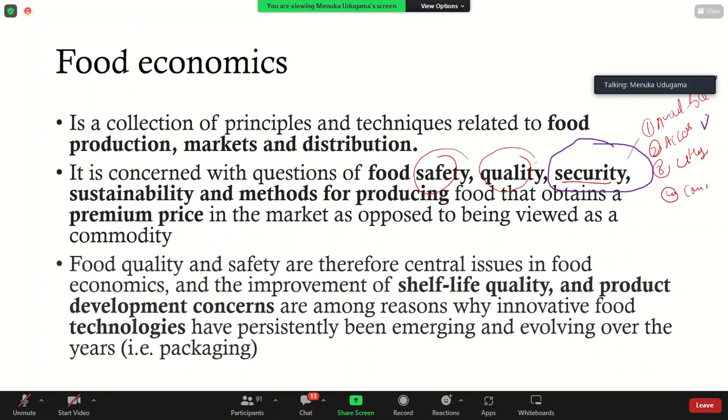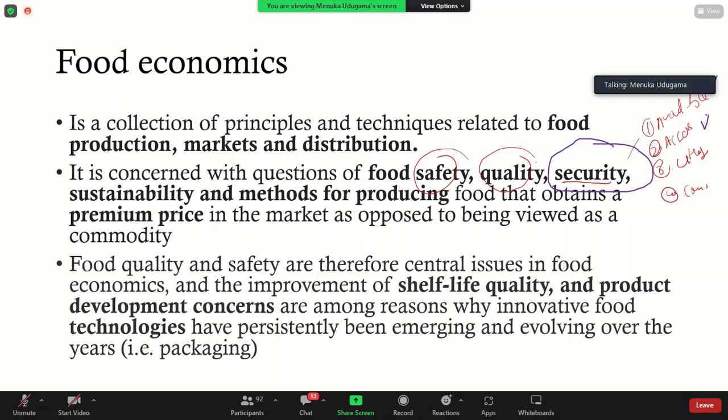Availability and accessibility. Accessibility is, it's available, but if you can't go and get it, it's not accessible, right? You have to go and get it, purchase it, or you should be able to get it to your doorstep, or you should be able to find it from your household. Home garden එකෙන් හරි කොහෙන් හරි හොයාගන්න පුළුවන් වෙනවා. share කරලා හරි accessible වෙන්න ඕන. And you have to have the purchasing power. අපිට සල්ලි දීලා හරි එක if it's priced, then you should be able to, should be accessible, right?